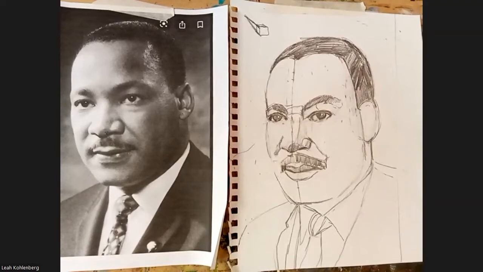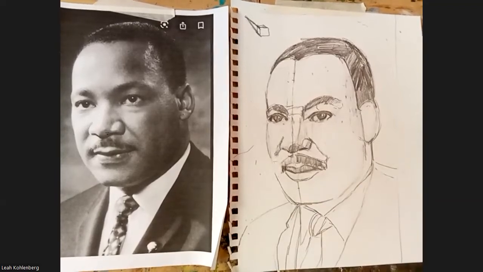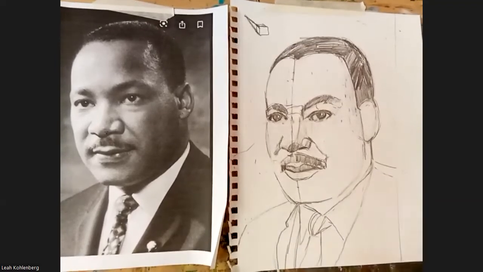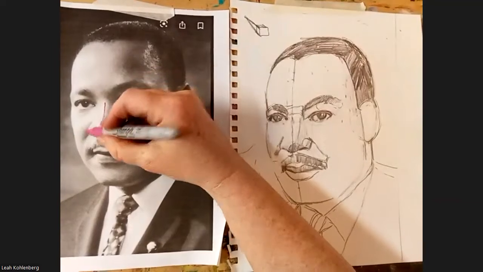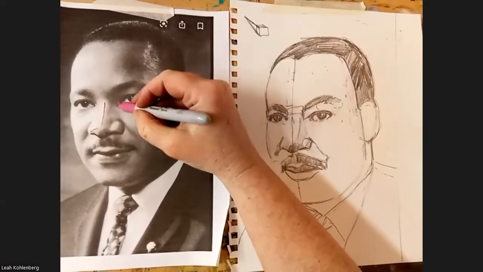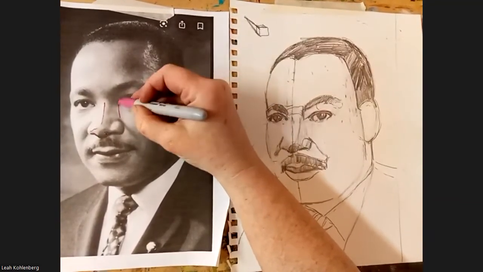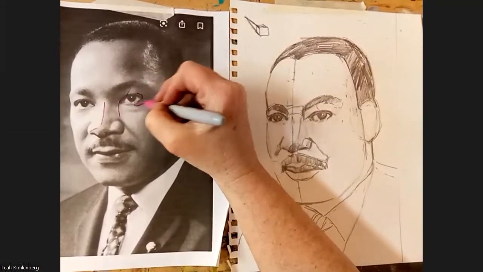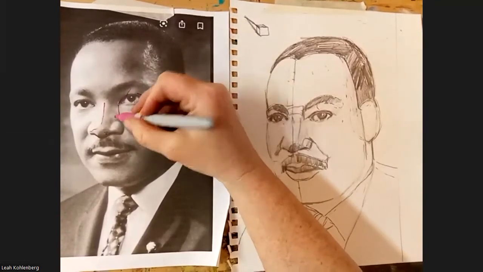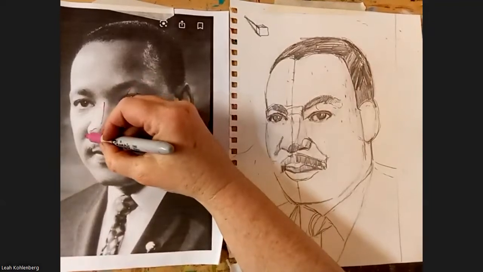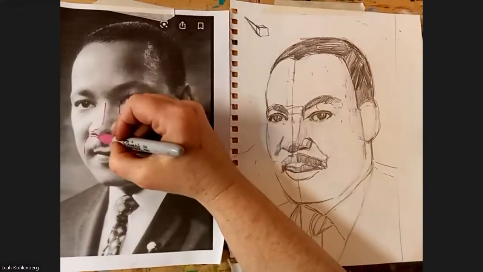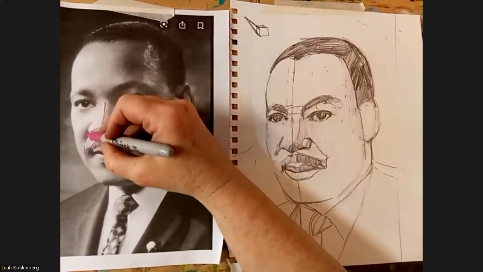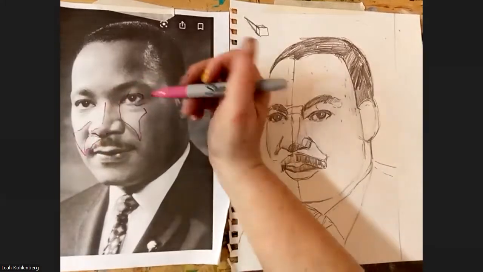Okay, so let me see if I can show you the shadow areas of your face. There's your light. There's your light. There's your shadow.